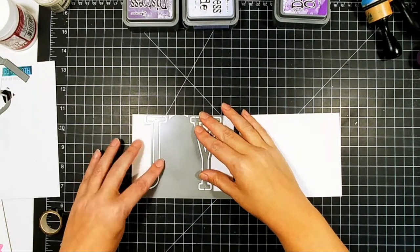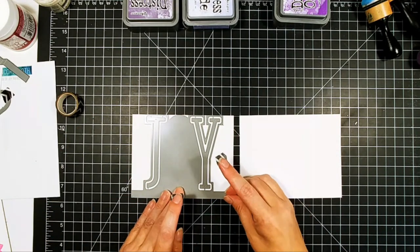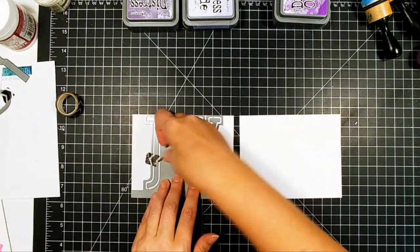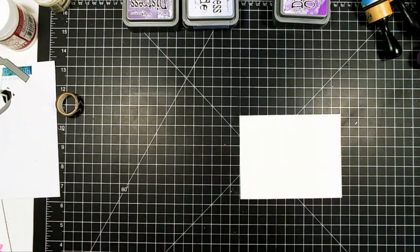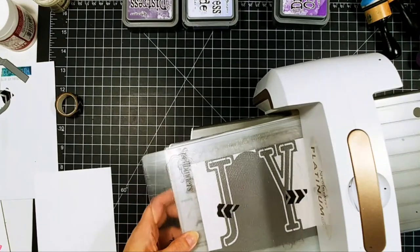After I finished spraying with the White Picket Fence spray, I did hit that with my heat tool and dry that. However, I didn't think y'all needed to watch it. So I'm going to go ahead and cut our two panels with our Joy die.